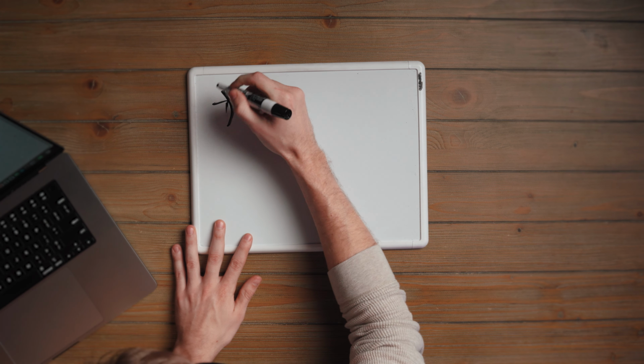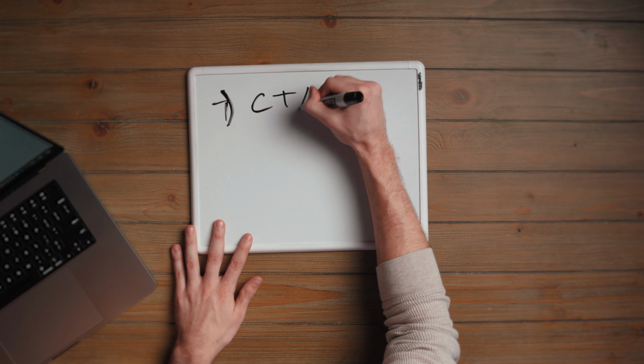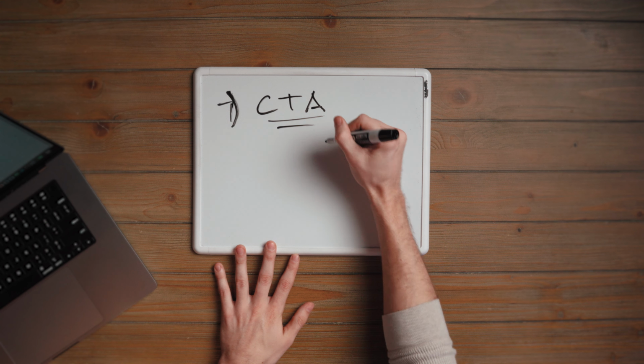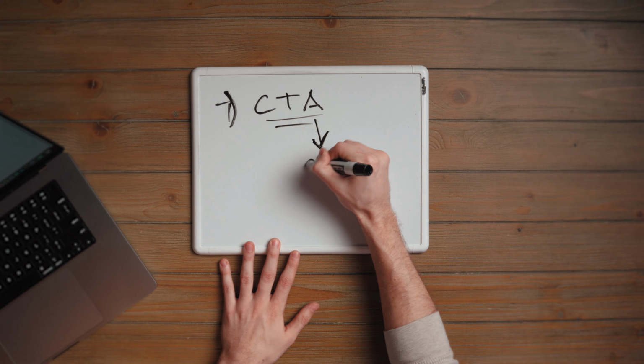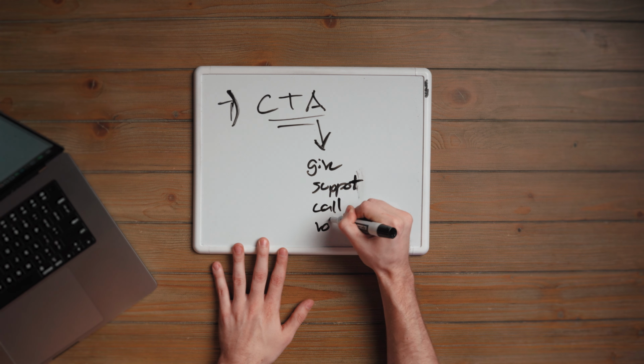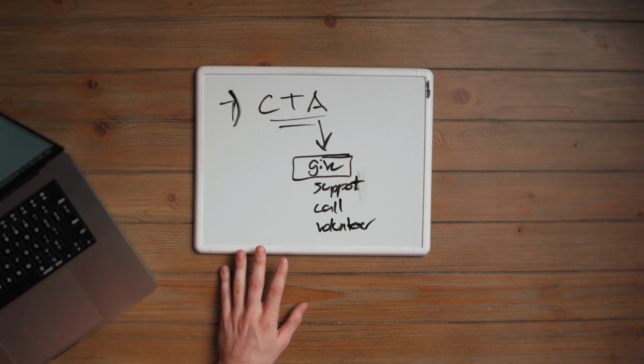All right, the seventh and final step is include a call to action, or a CTA. So we go through this whole process of building a narrative structure, talking about a story, going through every single step. We got visuals, we got emotional language, we got our wonderful appeal, and now we've made this prospective donor or this prospective supporter feel something. Well, hopefully in that moment, we want them to direct their attention and behavior towards something specific. We want them to take some sort of an action, and that might be give, it might be support, it might be call, it might be volunteer. Most of the time in fundraising appeals, we're focusing on giving, but not necessarily always.